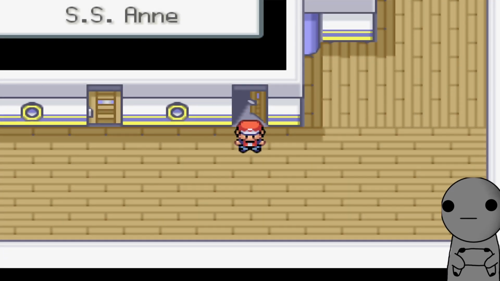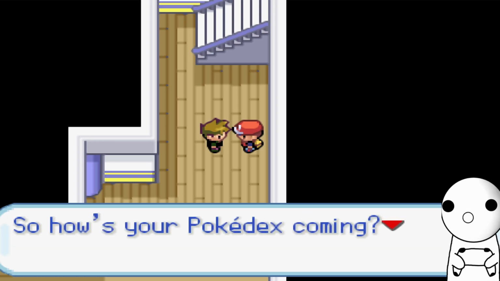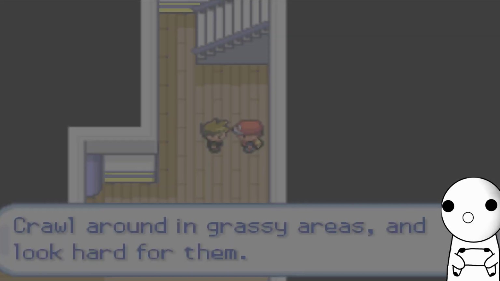Oh, it's Gary. Imagine seeing you here, Crash. Were you really invited? So how's your Pokedex coming? I already caught 40 kinds, pal. Different kinds are everywhere. Crawl around in grassy areas and look hard for them.